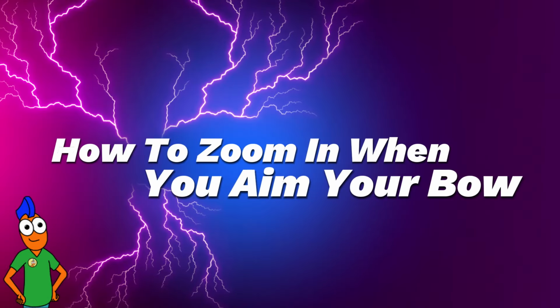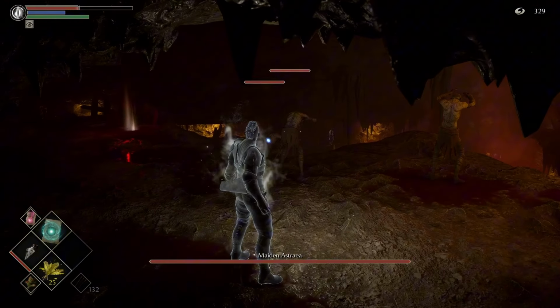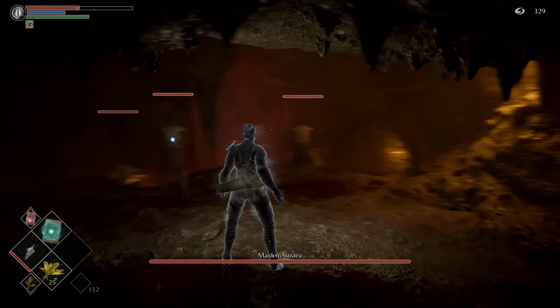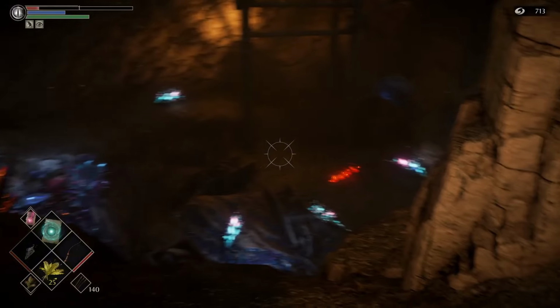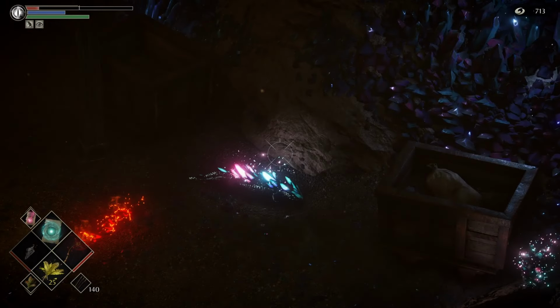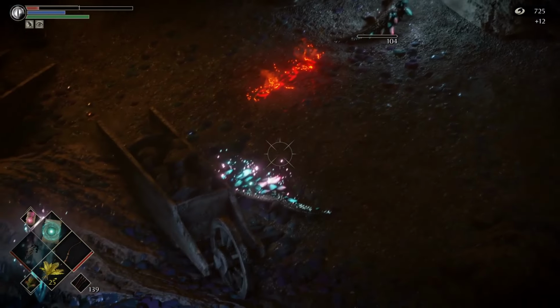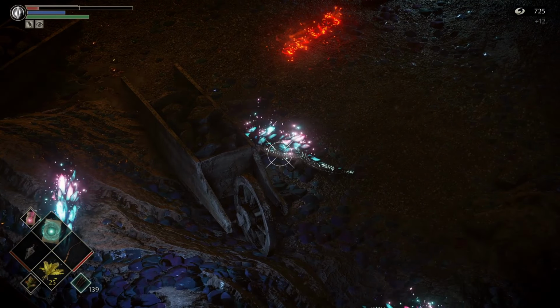How to zoom in when you aim your bow. You can lock on and aim with your bow by pressing the R3 button, aka pushing in the right analog button. On PlayStation, you can precision aim by pressing L1 or L2. While precision aiming, you can push up and down on the D-pad to zoom in and out. This makes it far easier to see exactly where your arrow is going to land.